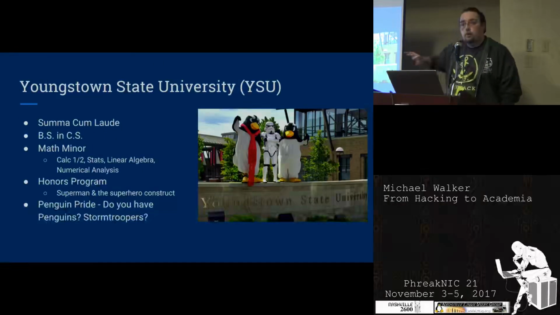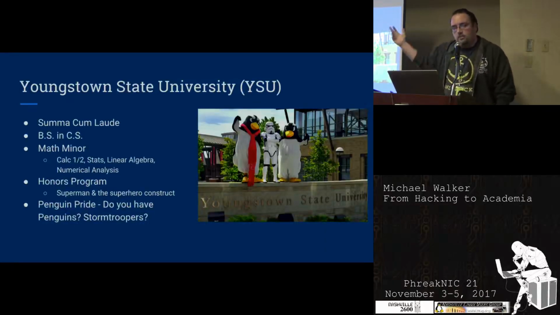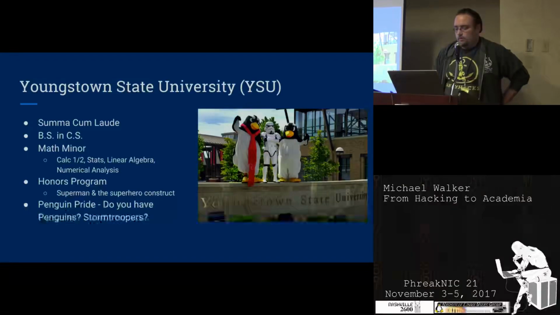So first of all, you don't have as cool of a school as I do, because we have penguins and stormtroopers. So Youngstown State University is my undergraduate. I graduated summa cum laude, a bachelor's in computer science with a math minor. I graduated in the honors program, in which I actually took a course called Superman and the Superhero Construct. Honors programs are really good things if you can get into them early as a freshman, because they basically help you keep your GPA up. That's a little secret they don't really tell you. And you don't have stormtroopers or penguins. Actually, I know you don't have penguins because it's the only Division AA school that has penguins.